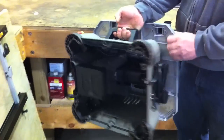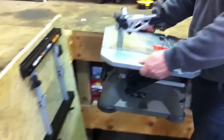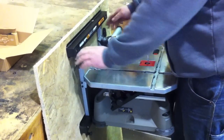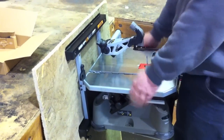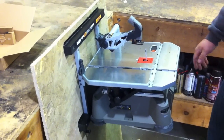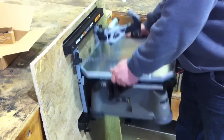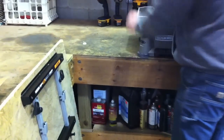At 17.6 pounds, we can put it on the included wall bracket that we just put on a piece of plywood here to show you guys. Put it on there, clip your arms down. Now you can work right off your wall if you don't need to work on the bench. Flip the brackets up. Now you're ready to cut. Let's see this tool in action.